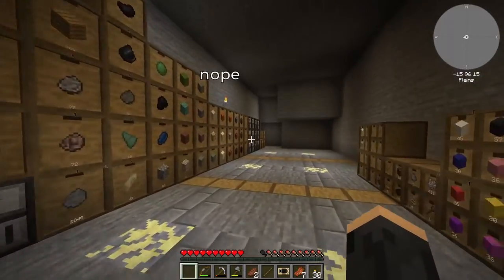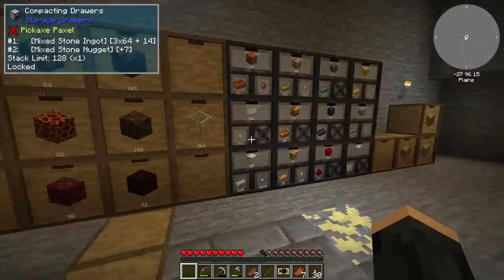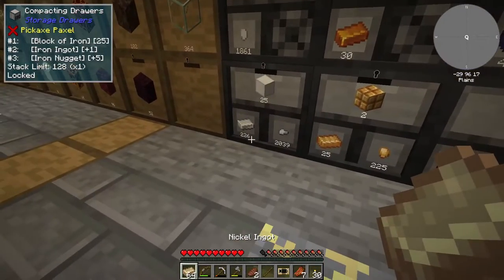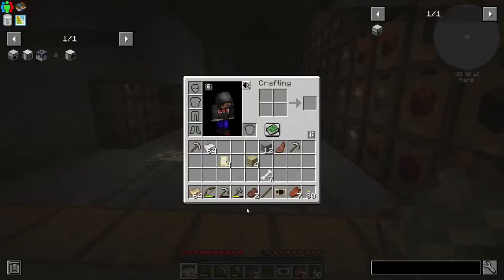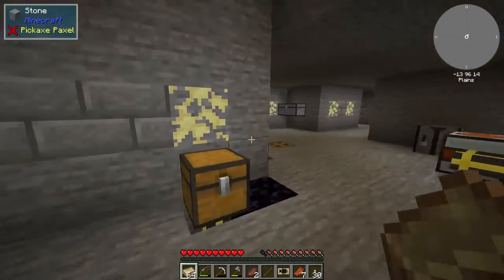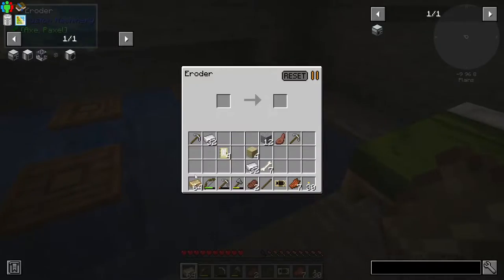So it's 2 nickels and an iron to make invar, but you can only do even numbers. So let's do half as much of that as that. I'm just going to make some more nickel because I use it all up. 1, 2, 3.